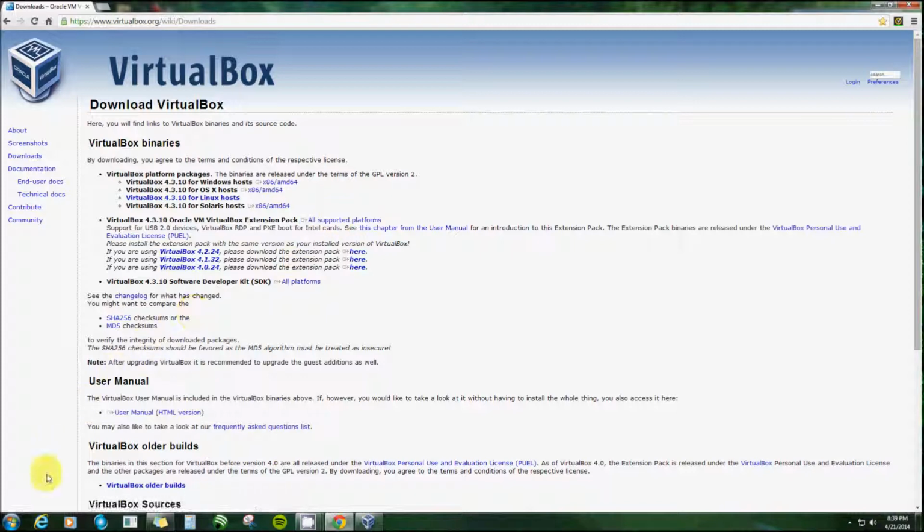But when it downloads, like Internet Explorer or Google Chrome, it's going to go to the lower right. I think Firefox, it goes up to the top right. You don't want to open it. You just want to make sure you know where it went. You just want the file.